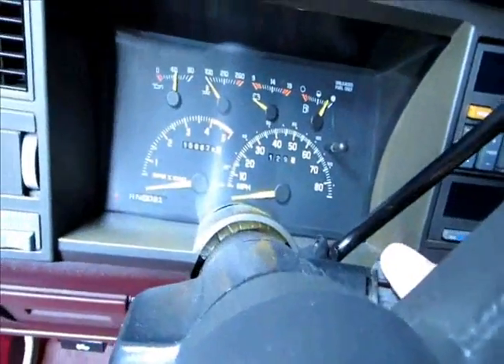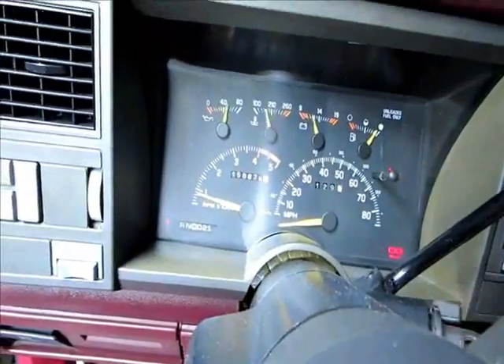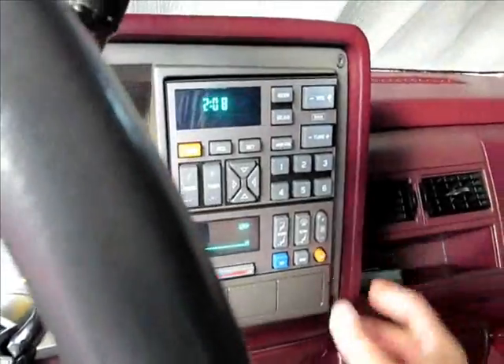I've had problems in the past where it loosened on me, so I'm going to verify that. If not, we'll go play with the idle air control valve. It's been shaking at idle. You just pull that tab and pull it out to disconnect. Okay, we're going to start it up — it's going to sound all funny.